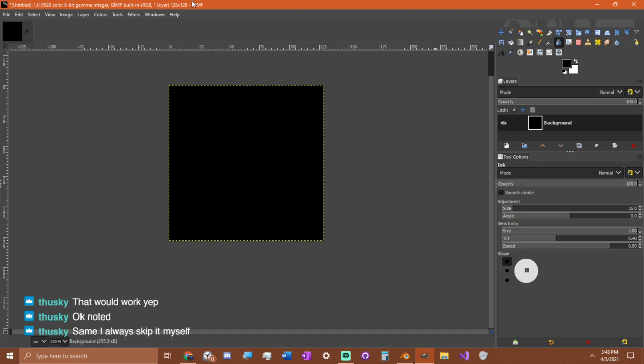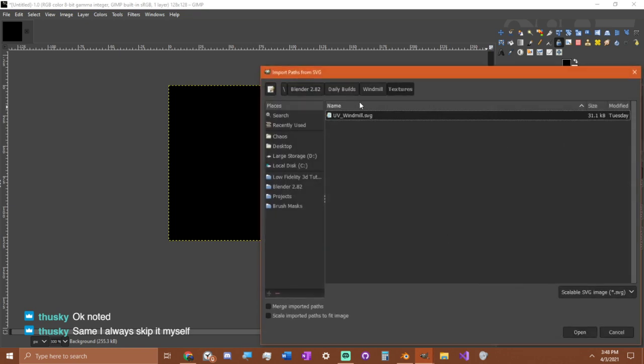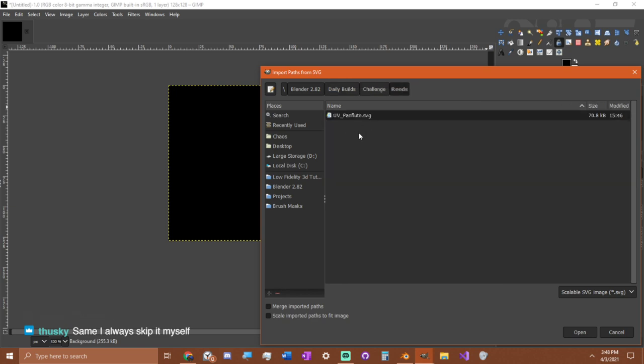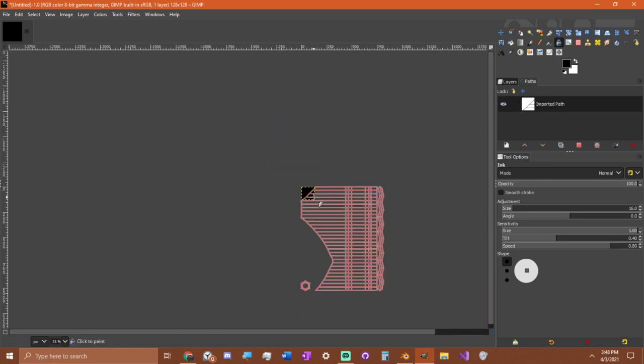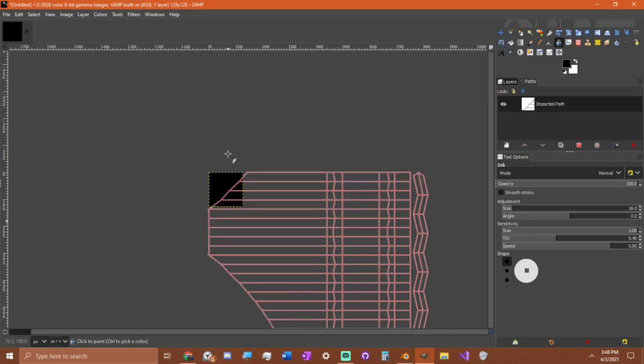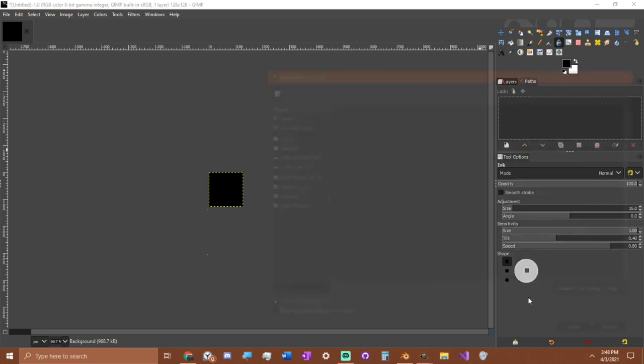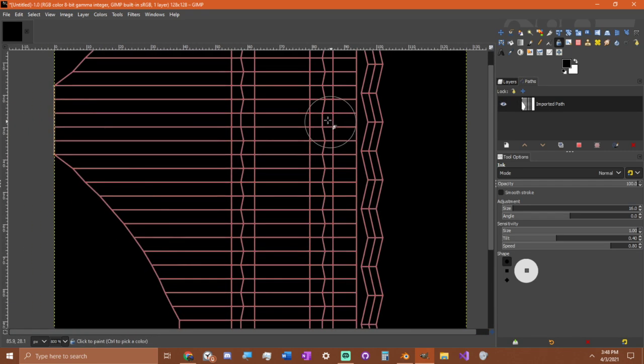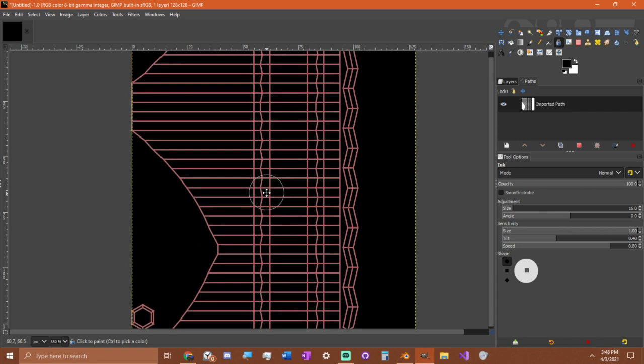Now, if we open up this, we open up paths. You right-click here and hit import path. We go back to, where is it now? Challenge. Reads. So we have here our pan flute SVG. We hit merge imported paths. Oh, we changed the scale as well. Let me toggle that off to see what would happen, because I have a feeling it's not gonna fit. No, it did not. Okay. So it scales it out as 1024 by 1024. That's not what you need. So import path, merge imported paths, and scale to fit the page. There we go. Now we have our pan flute here.